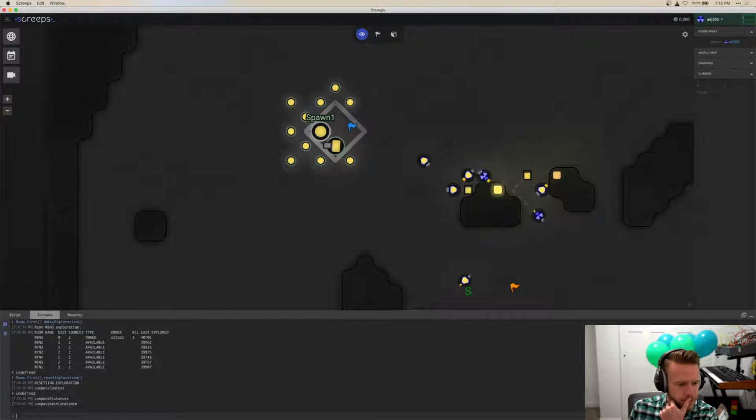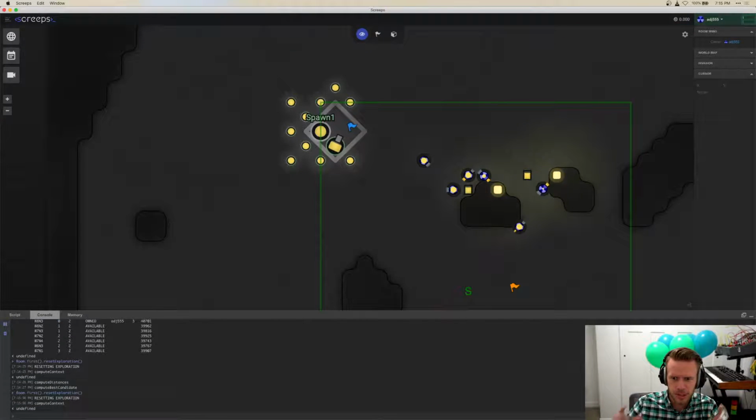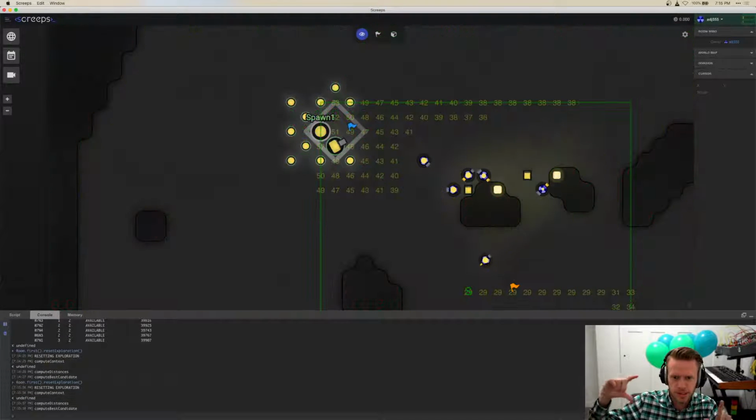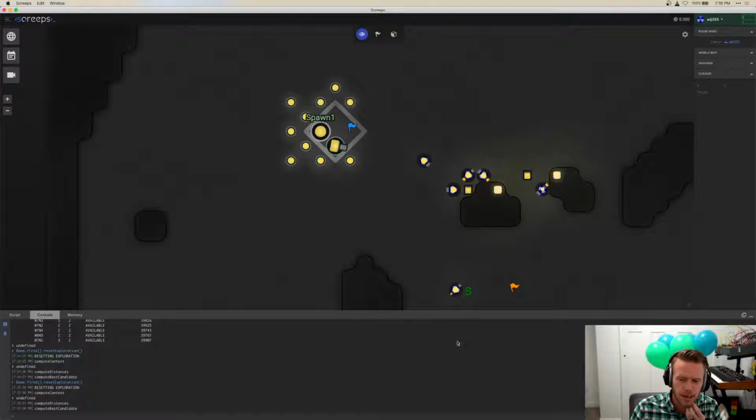Cool. So if we run this one more time, I'm going to wipe out my exploration again, and you'll see all that run. So it's bounding box, distances, combination, and then this S right here is where the algorithm chose. I handpicked this at the beginning, but had I discovered this room and then expanded into it automatically, it would have picked this cell right here. So that's the idea there.